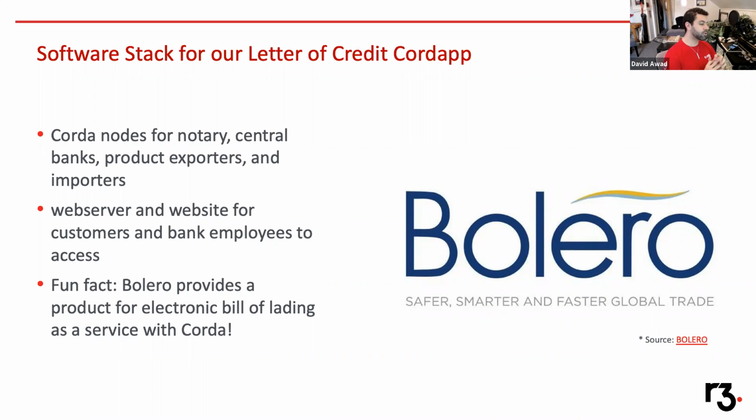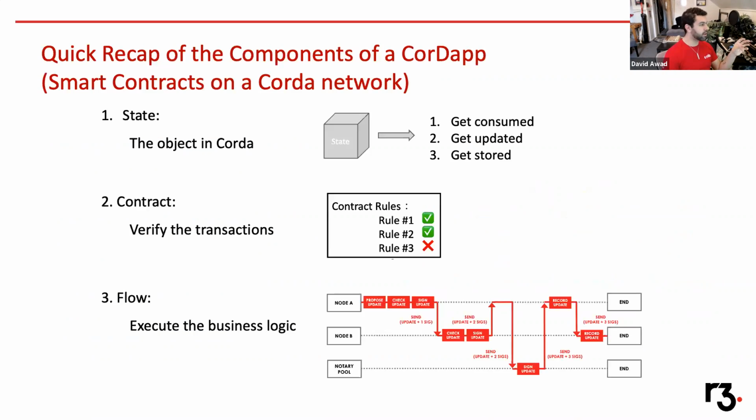So what I want you to be aware of, actually, before we jump into specifics of how we're going to implement the bill of lading and the letters of credit for international trade, I'm just going to walk you through the components of a smart contract really quickly. We've got three critical ideas that I want you to take away from this workshop. Those are called states, contracts, and flows. They're relatively intuitive, and we can speed through them here for the sake of time. But if you have any questions, please do feel free to throw them in the chat. So we're going to talk about states, contracts, and flows.